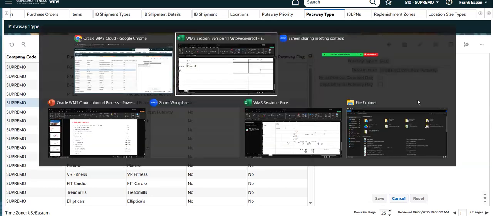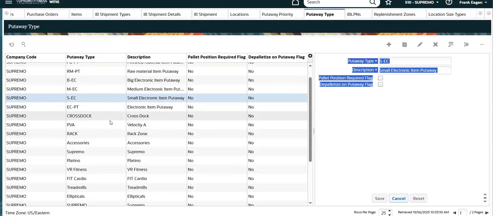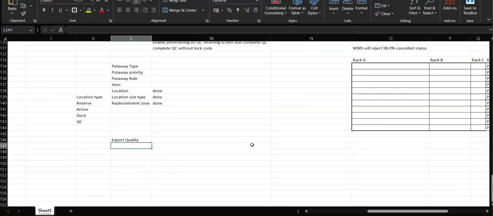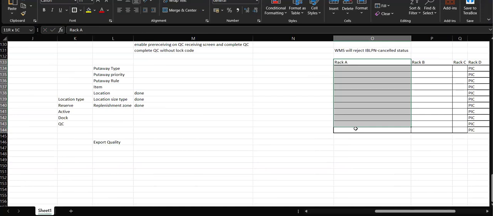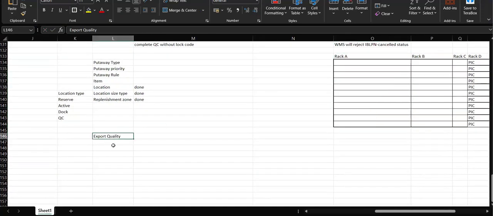So let's make a scenario again. I think you guys are getting confused. Okay, so let's make a scenario here. We have export quality of material, and we are storing it in rack A. Okay, here we don't have any validation. It is medium, small, big, anything. We don't have.